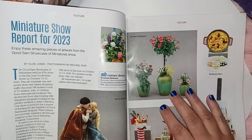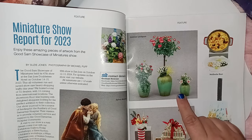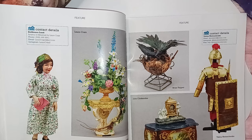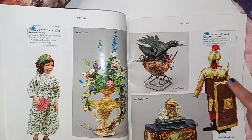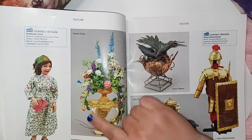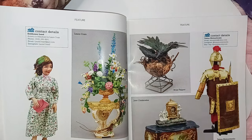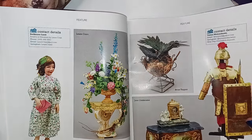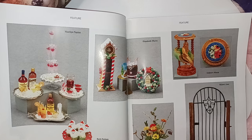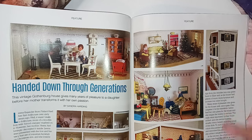They have a miniature show report for 2023. The different artists, the artisans — they created these from the different shows. Look at that piece. This table I shared from Temu — they sell this table on Temu. What they did is just painted it, but that table is available for sale. I'm going to have to sit for a while and really take these in. I know I'm trying to go as fast as possible — I just opened it myself with you, so I'm kind of taking it in.